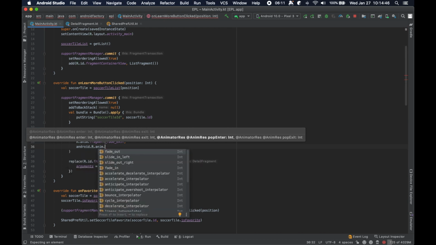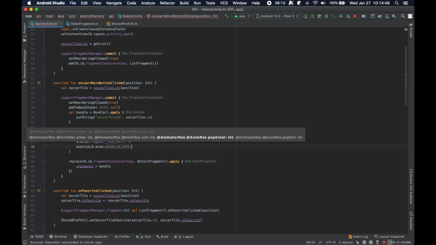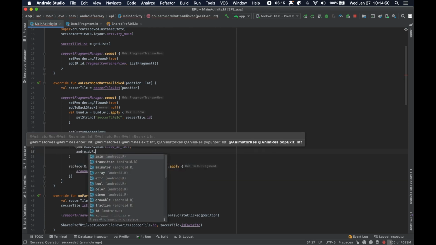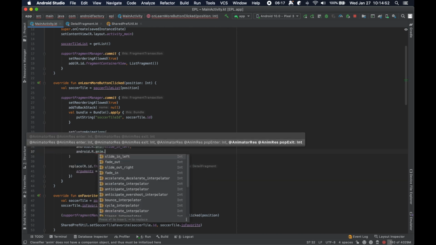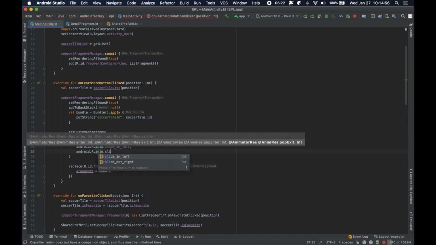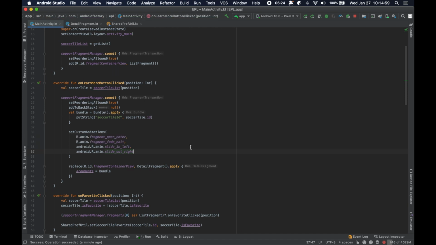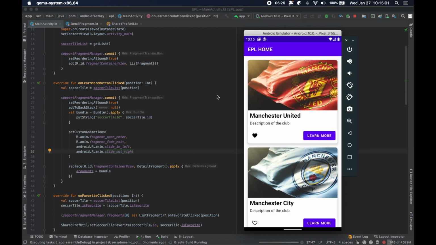Let's see if they have any new ones. Yeah, maybe slide in left. Slide out right, maybe? I don't know how that's going to look.